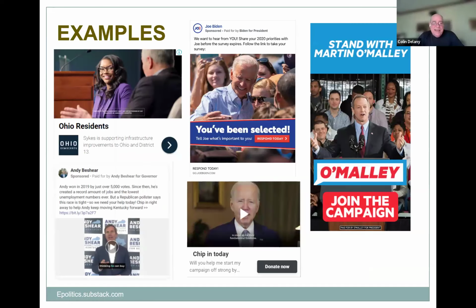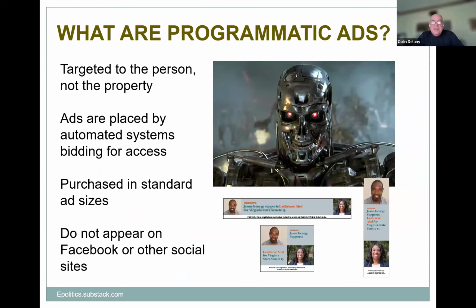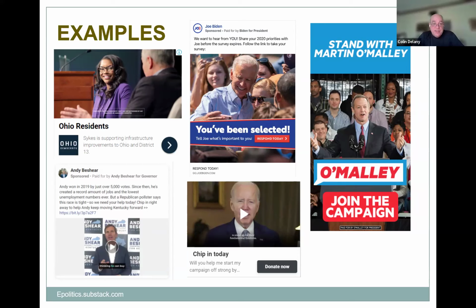So here are a bunch of different ads, from banner ads to Google content ads to obviously some Facebook there. And a lone banner ad to the right from Martin O'Malley way back 10 years ago. But it's a good example of the size of big fat web banners. This would have run on news sites and other content sites. So I want to highlight a particular kind of ad first.